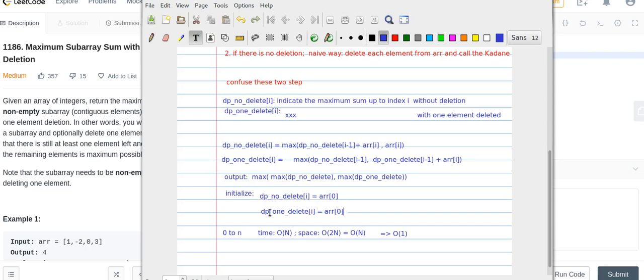We can replace the arrays because it's only depending on the previous element i-1, so we can define two variables to replace these two arrays. But here I'm going to write the function using these two arrays.